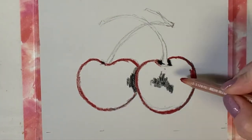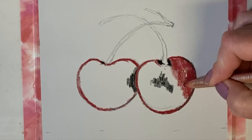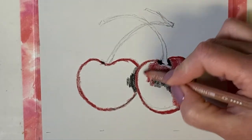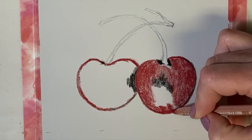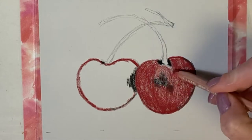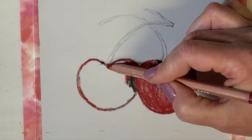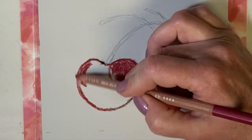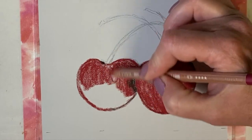So at this point, there's nothing fancy. I just want to block in everything. So I'm just going to go ahead and put in some color and just fill everything in. And I'm not pushing down too hard on my pencil either.